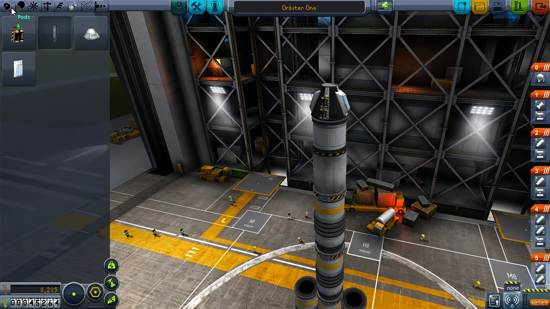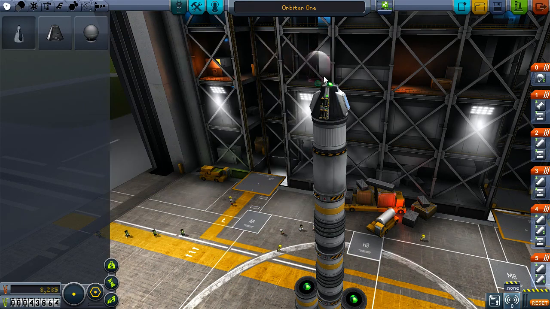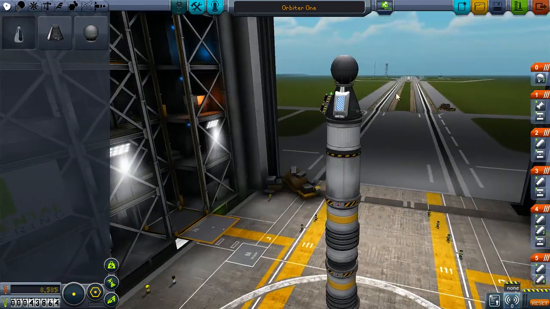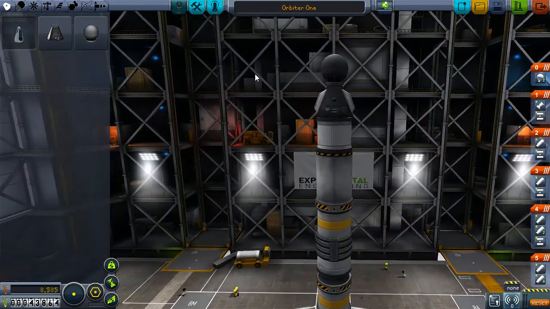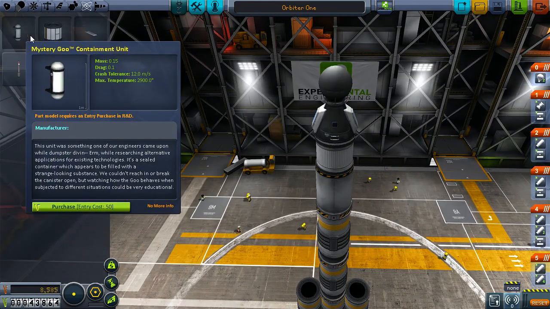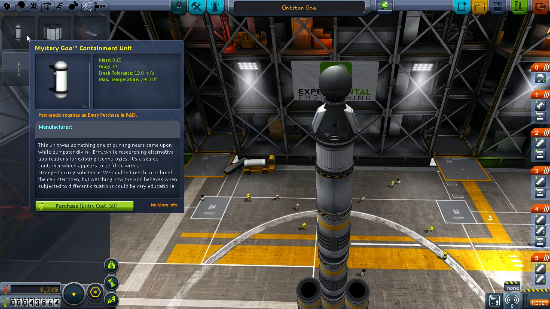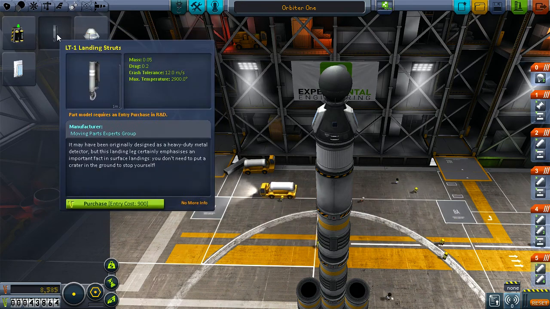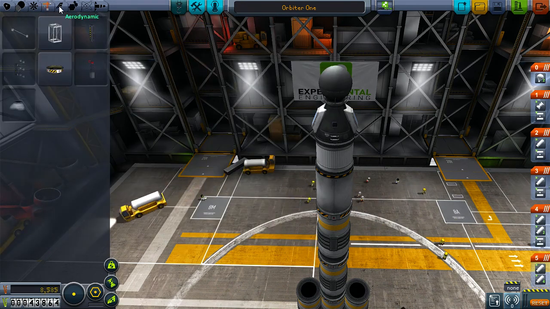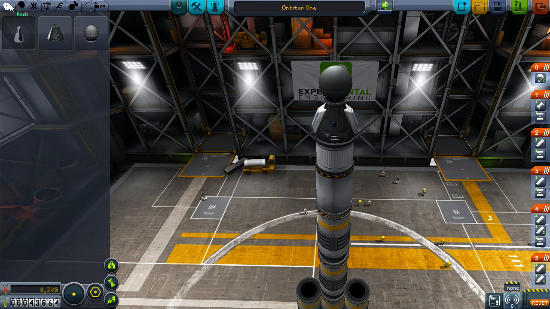Pull that off. Stick a Stayputnik right on the top. Alright, is there anything else I need on there? Probably not. I don't really need to have any of this stuff yet. It's not that important yet, and it would add weight I don't need. I think we're good to go with just this.